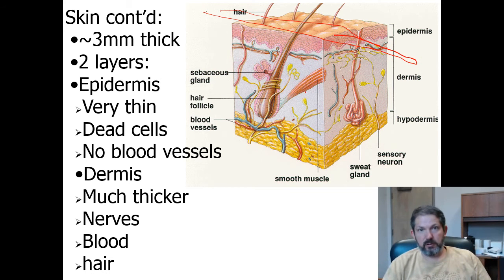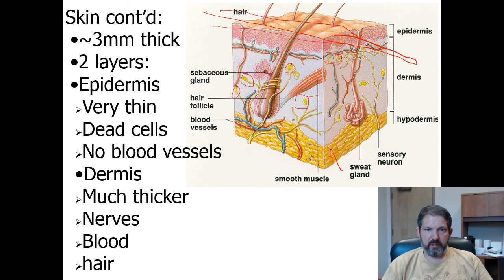Okay. Also, no nerve cells in this epidermal layer. So technically, if you really just are putting that pin only through the epidermis, it doesn't really hurt, because the nerve receptors are in the dermis. And we have different types of nerve receptors to detect different things, to detect hot and cold, light touch, deep touch. So different nerve endings for different things. Pain, we have pain receptors kind of all over. Okay, so a lot going on in the dermis.